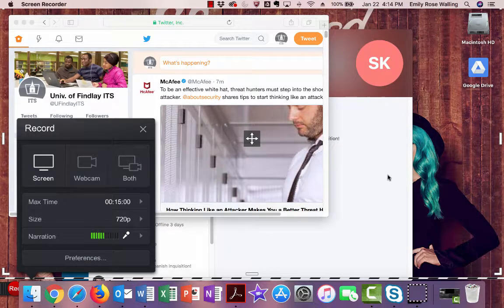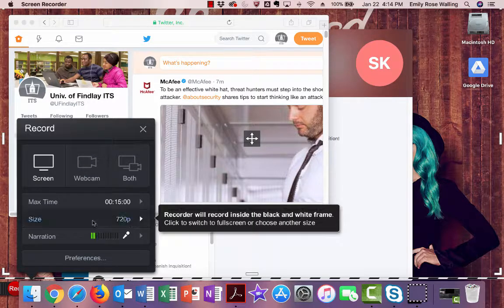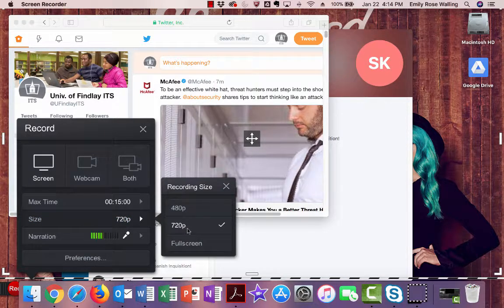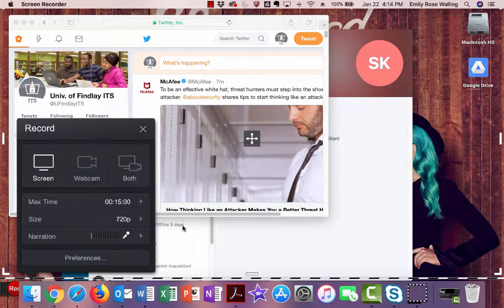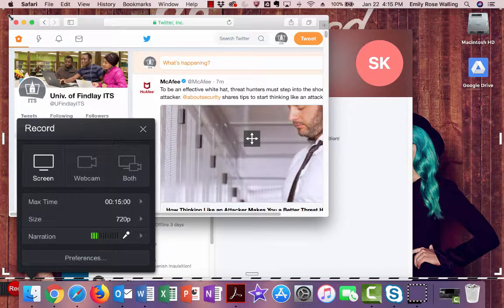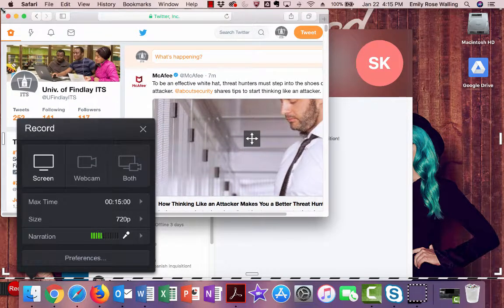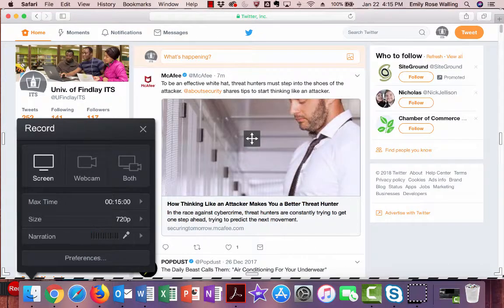Before you dive into the recording process, there's a couple of things that you'll want to check really quickly. First is the recording size of your screen. You'll want to check over here and make sure that you have it on either 720p or full screen. Either of those should work for your recording needs. And then the other thing you want to do is to make sure that whatever you're presenting to the students is filling that entire recording area. So making sure that your background is hidden on your desktop, just to make sure that it doesn't look cluttered and so that the students can stay focused on what you're presenting.